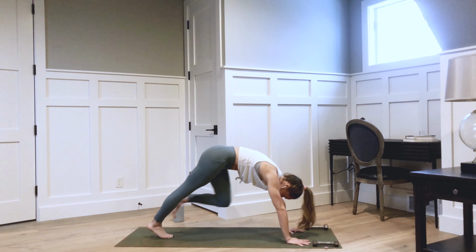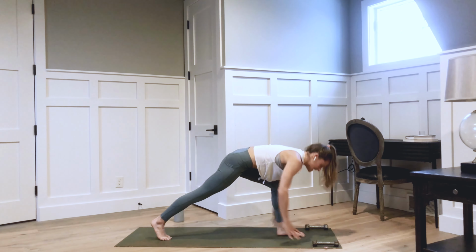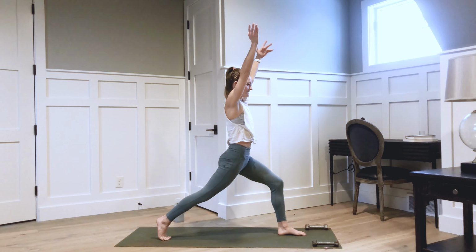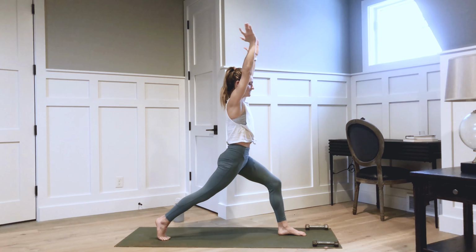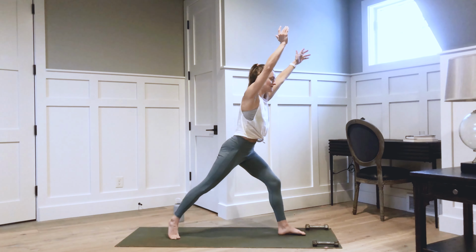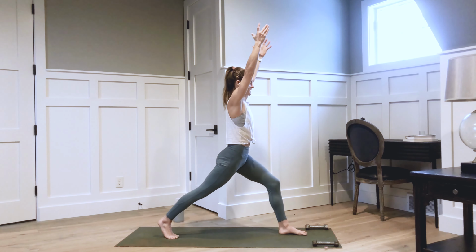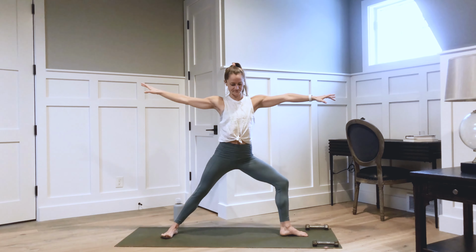And then exhale, step your right foot through to your hands, low lunge. And then inhale, high lunge, crescent lunge. Take a breath in. And a breath out. If high lunge gets to be too much here, you could always come down onto the left heel for warrior one. Take another breath in. And then exhale, spin warrior two.